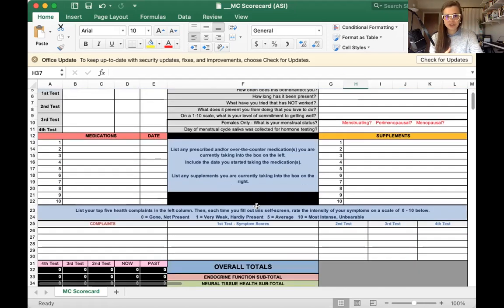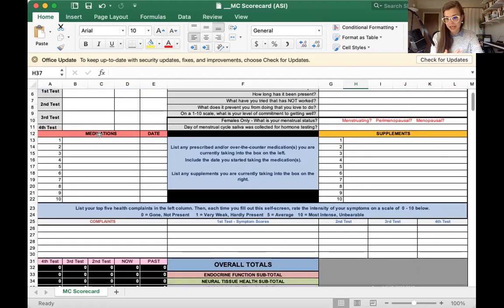Other things that you do want to fill out on this: if you're on any medications, that includes thyroid medications, any birth control like the pill, an IUD, acid reflux, anything that is prescription based that you are taking regularly, we do want on there. On the right side, supplements or anything, even if it's recommended by a doctor, it's not medication, but just anything you're taking for general well-being, for something specific, and the milligrams that you are taking is really helpful for us.